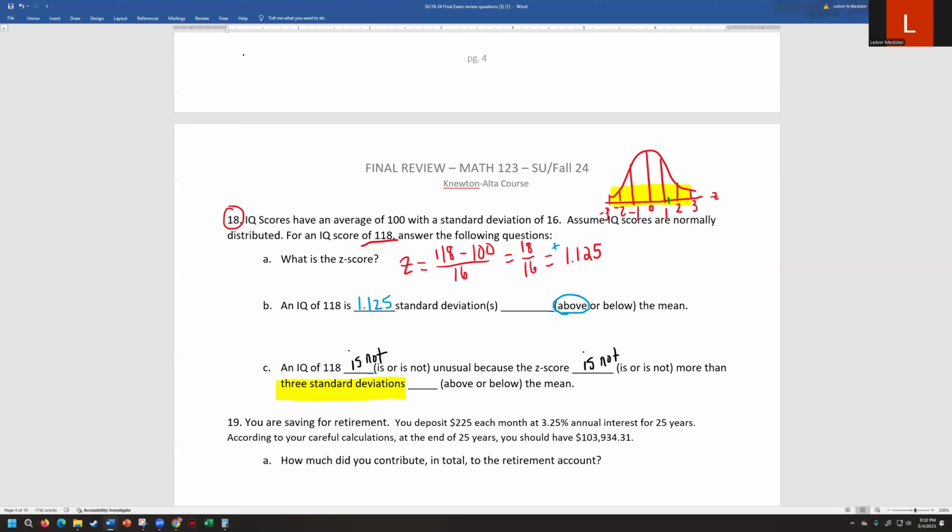And this is, again, just referencing back to the sign. So you choose above if it's a positive, which ours was, or you would choose below if it was a negative, okay? So we are not more than 3 standard deviations away from the mean. So we are not an atypical or unusual value. Okay. This would be considered a normal kind of place to be on the bell curve. It's when you're in those little tails on the end that it's kind of unusual. Okay. I hope this helps.